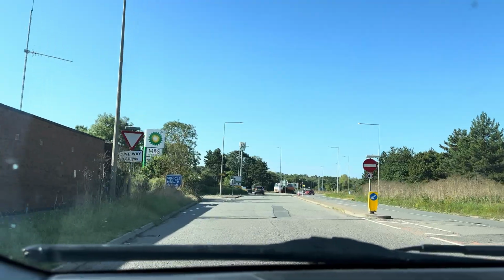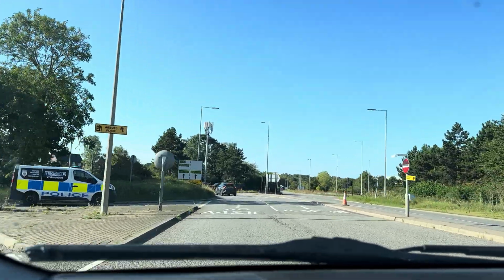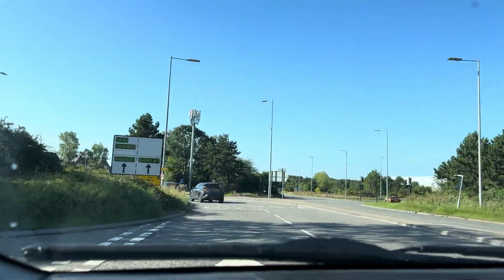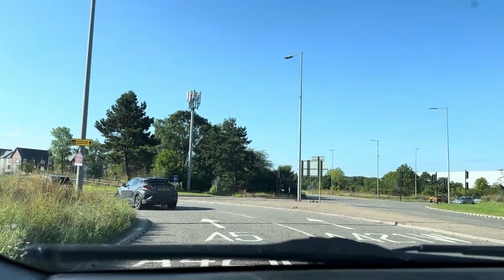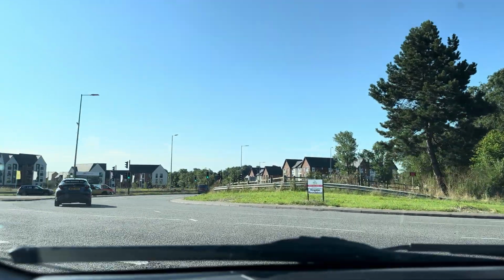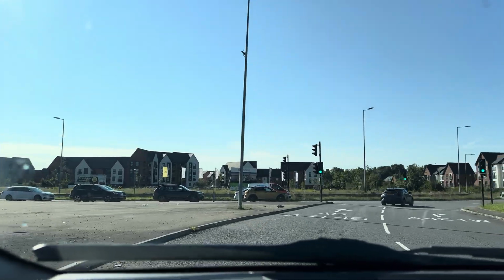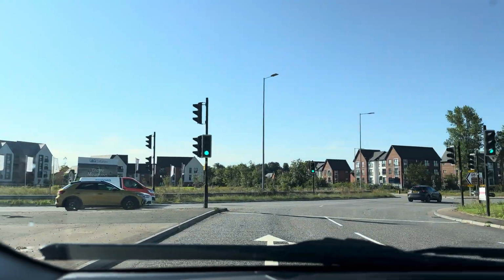I'll tell you why. Because there's only two lanes. Look for the writing here. It says A421. That's where. A421 or A5. We are following A5. Look right. Is it clear? Yes. Carry on. So A421 probably goes left here, right? Right. So look down the bottom now. A4146 and A5. First exit, second should be third.